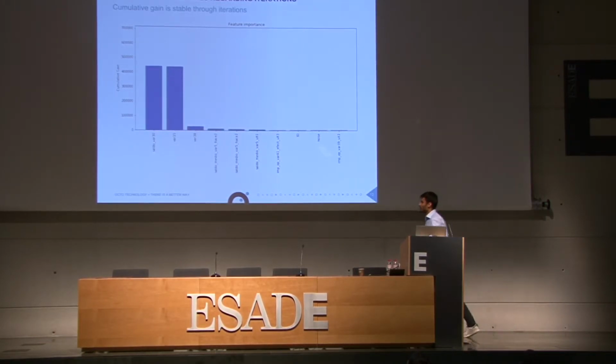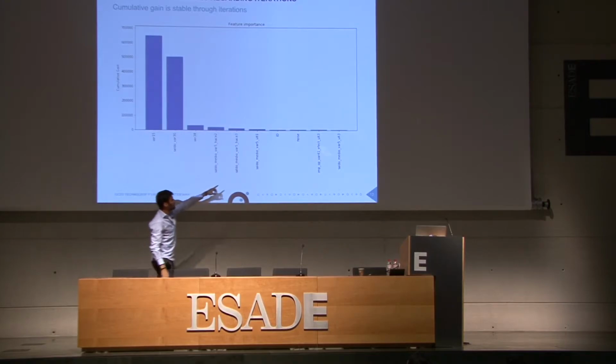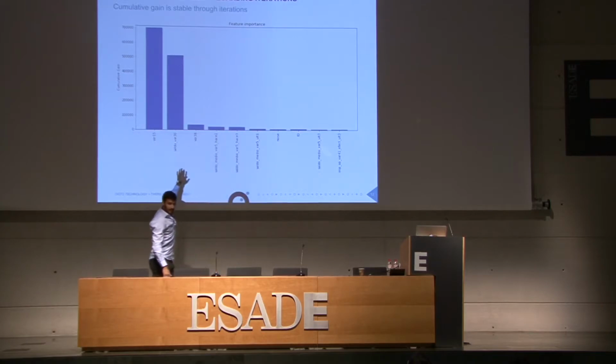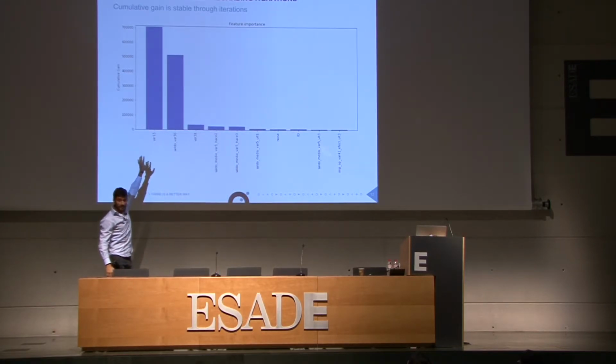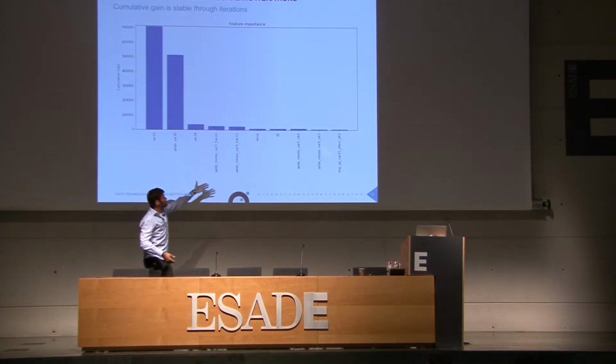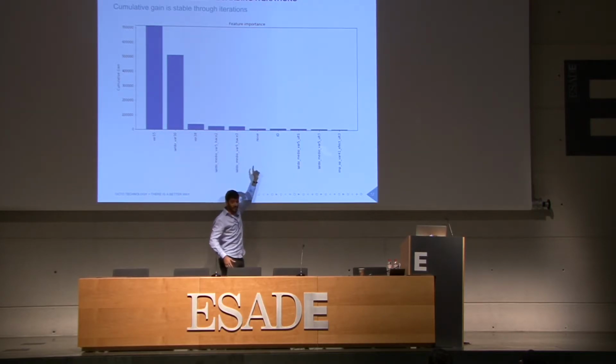And you can see that we have two winners here: saldo var 30 and var 15. Whereas here, noise and ID are competing in the tail. And there's no competition here. My predictive signal is here. And noise and ID are just trying to do something. And it's a bit painful to watch, right? But it's interesting to see that it's at the end of iterations that they start to sum up, right? So I'm just going to wait a bit to make sure that it's stable. But noise and ID are having the same behavior here. So maybe it means that ID is also kind of a noise for my problem.